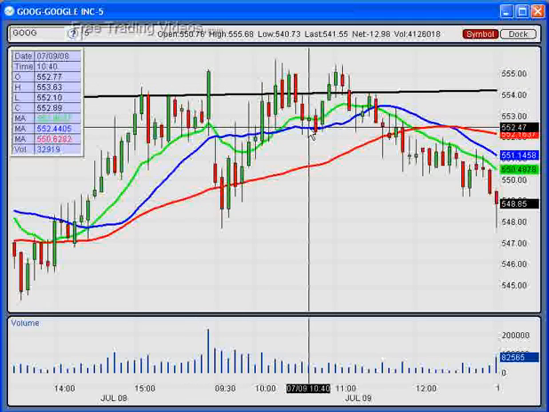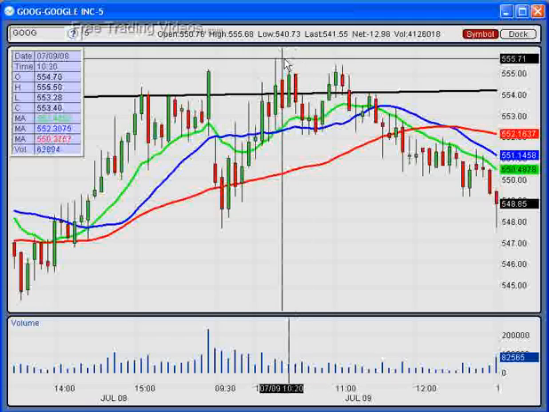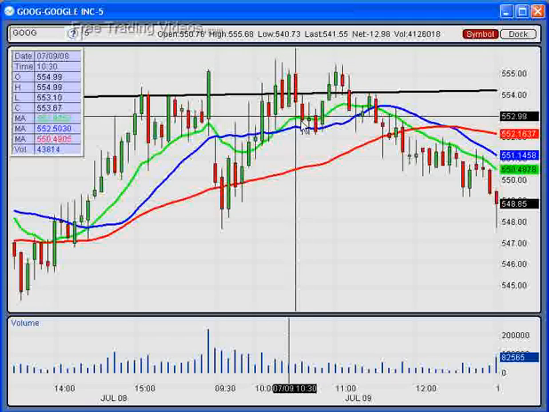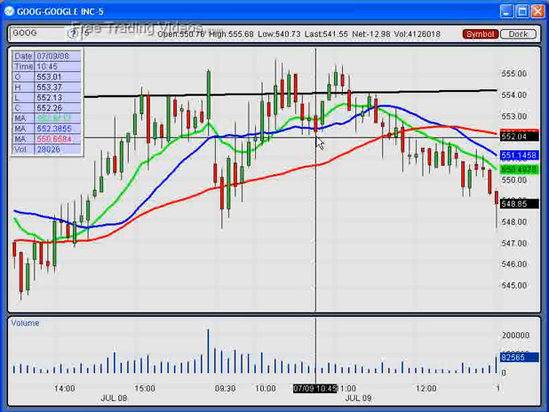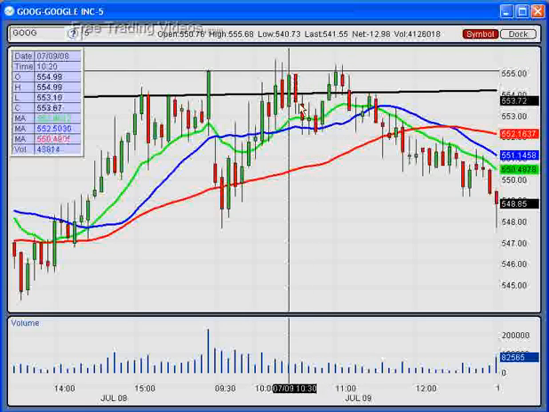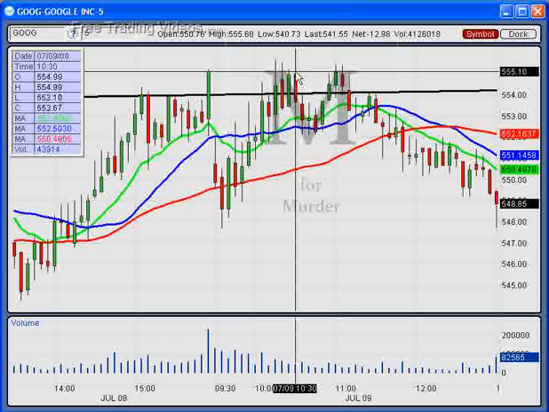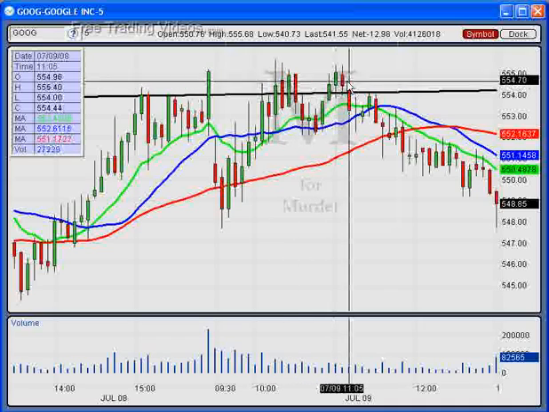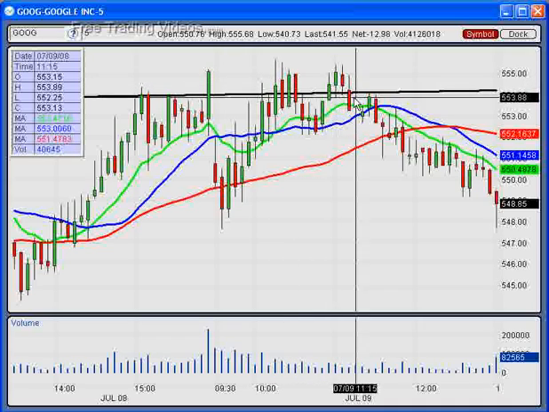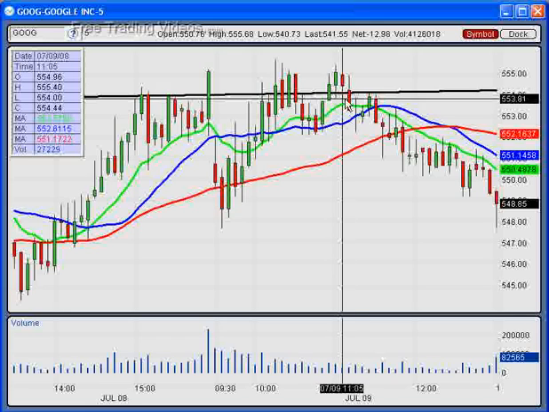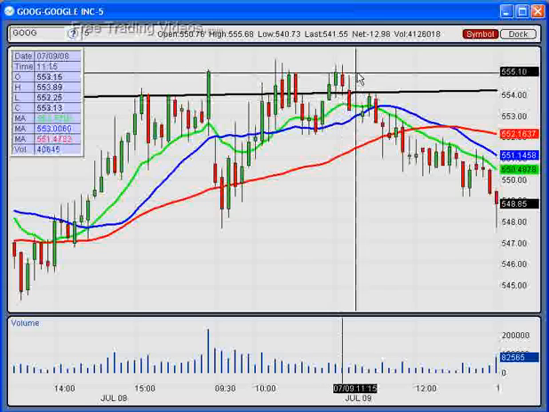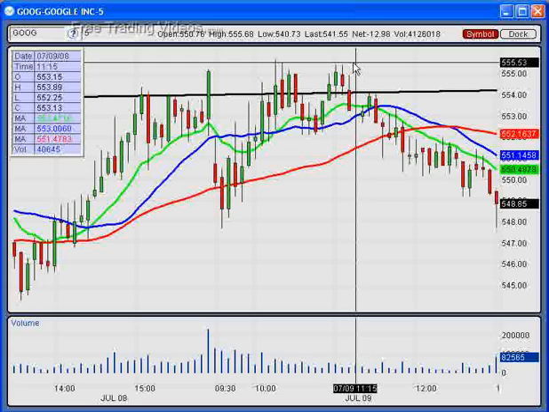So if we're looking to trade this off the gap strategy, we'd have an entry above the high here. So if the stock continued up on the day, we'd enter that position and we can put our stop loss just underneath the low. We can see we did not break above that high, which means we developed the double top. We've developed a nice strong resistance area here. So right underneath these two candles here is where you put your order to enter. So you could be in this trade at say 553.70. Okay, you can have your stop loss up here at 555.70. Be risking $2 on a $550 stock.